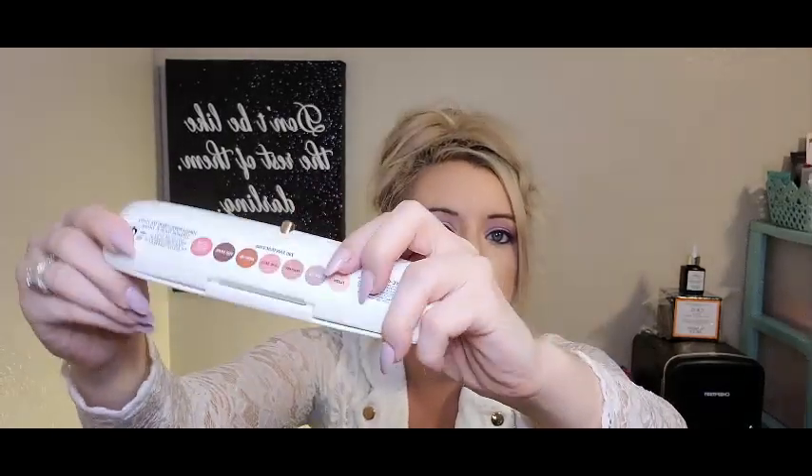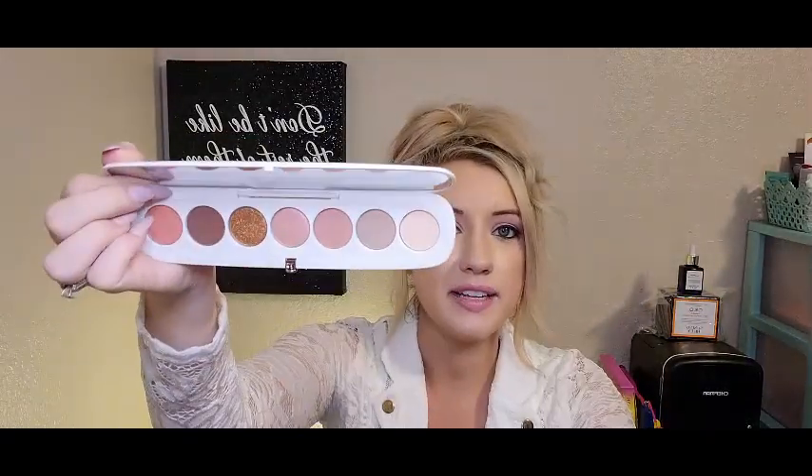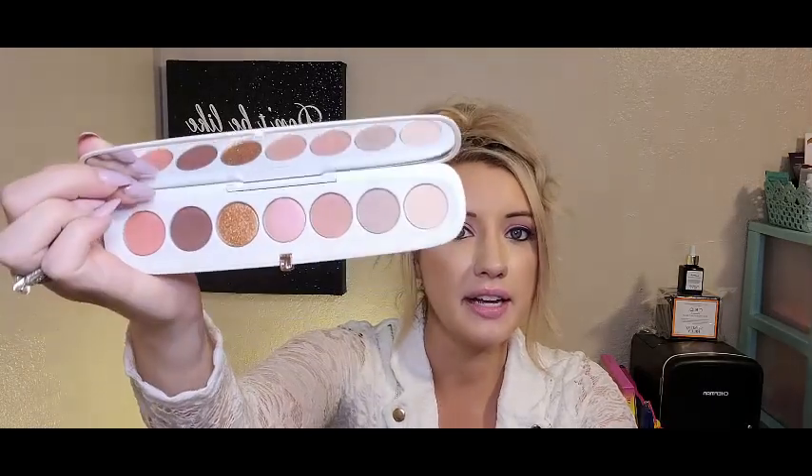And then I got a palette from Marc Jacobs. I was very excited to see all the Marc Jacobs items because I am a big fan of Marc Jacobs makeup. This was one I didn't have so I had to get it — this is the Fantasine palette, the $7.90 Fantasine palette. Most Marc Jacobs palettes come in a black and silver component, but this one comes in a white and rose gold component, which I just had to have because it is so beautiful. Very sleek, beautiful, elegant looking. I really like the rosy shades in here.